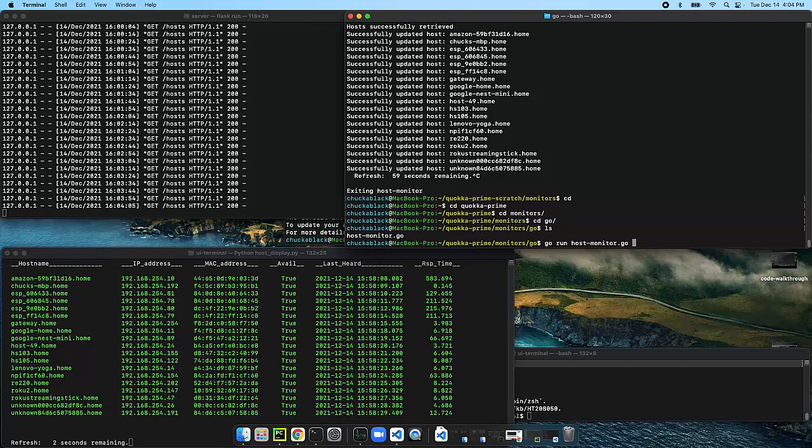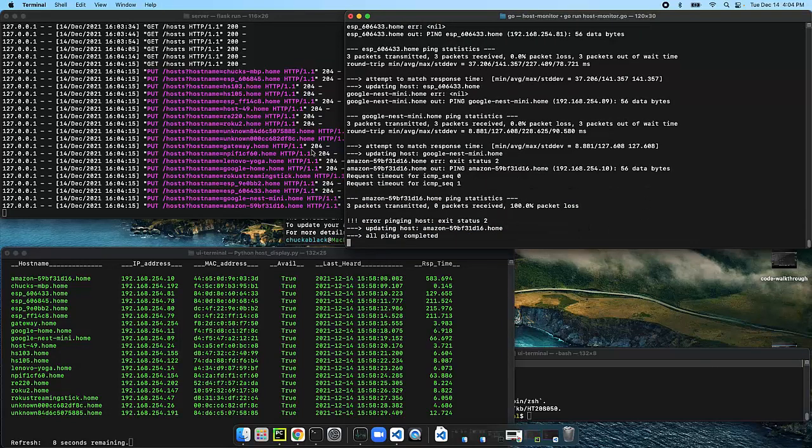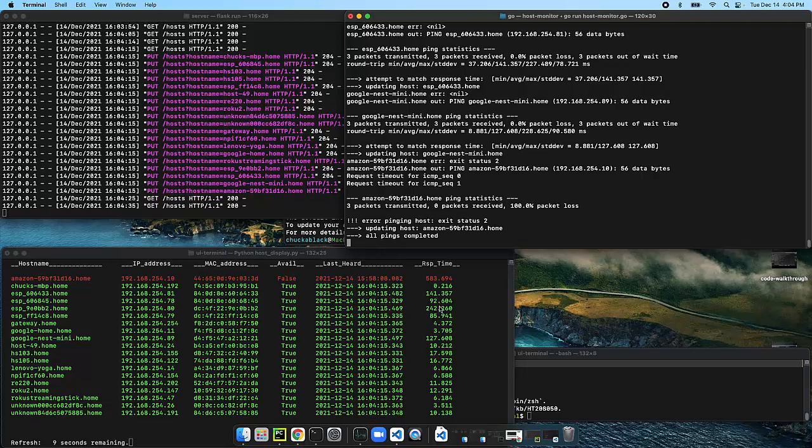This is how I run it. You can see over here the Quokka server is getting PUT requests. You've got GET requests as well. So we've been updating things, and let's see if we've got, yeah, we've got new 1604. Everything has been updated with the new response time values.